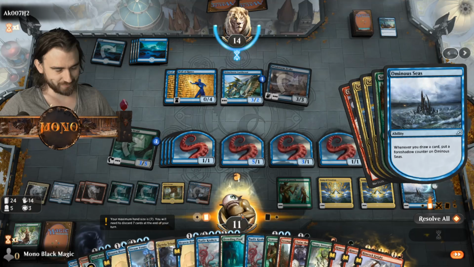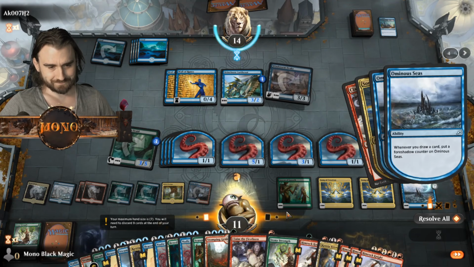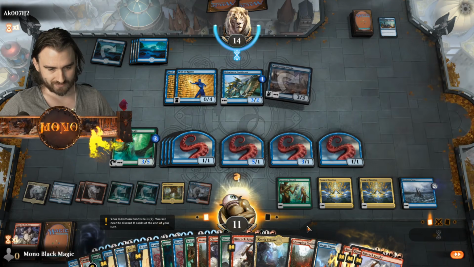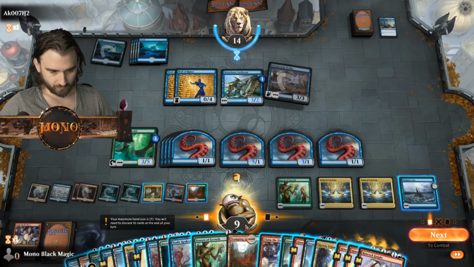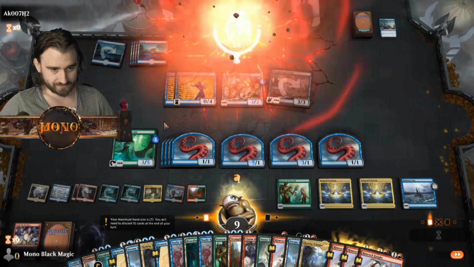Draw more cards, how many cards do we have? 24 left in the deck. Okay. Okay, got some more lands. Can play more lands also now, because we have another Song of Creation there. Oh, we can only play one more, right? Yeah. And yeah, we can tap you for... Okay.